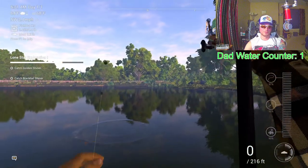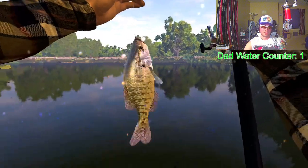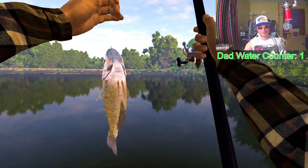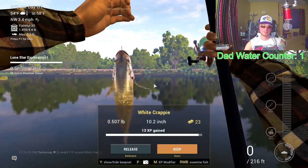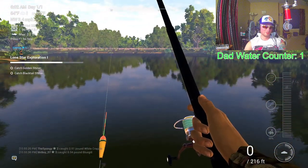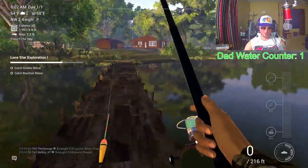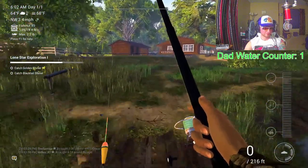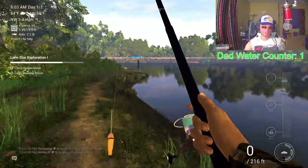What do we get? Look at that. A white crappie. Excellent. All right, we need to get a golden shiner and a blacktail shiner. That's what we're after now. I think we should move a little bit more. Keep moving, you know. Getting too many of these crappies and whatnot.